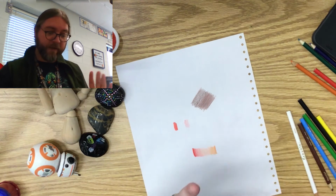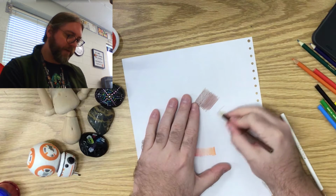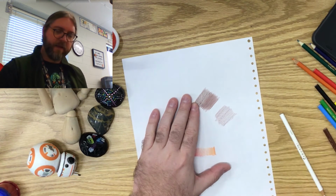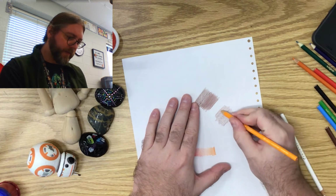Now, if you have more of a tan color, maybe you want to start with a brown and go light. And then get an orangey color and lightly go on top of that brown.